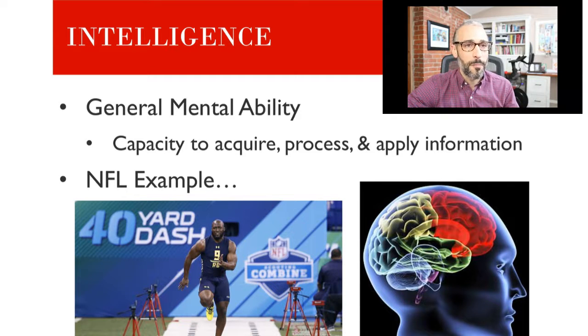So what was fascinating to me is offensive linemen are actually, on average, the highest in terms of Wonderlic scores, meaning that our offensive linemen are some of the most intelligent people on the football field. And part of that is because on the fly, they have to decide who they're going to block or how they're going to make moves. And a lot of times they have to audible on the fly, audible being they change whatever the play is, whatever the quarterback decided to do last minute. They have to do that on the fly. So they're some of the smartest players. Quarterbacks typically are second, and then it kind of just depends after that.